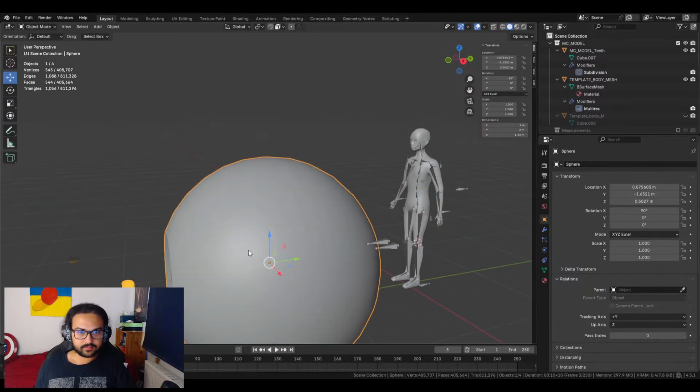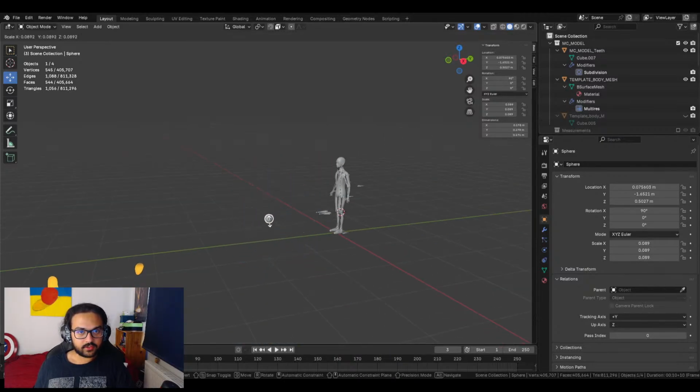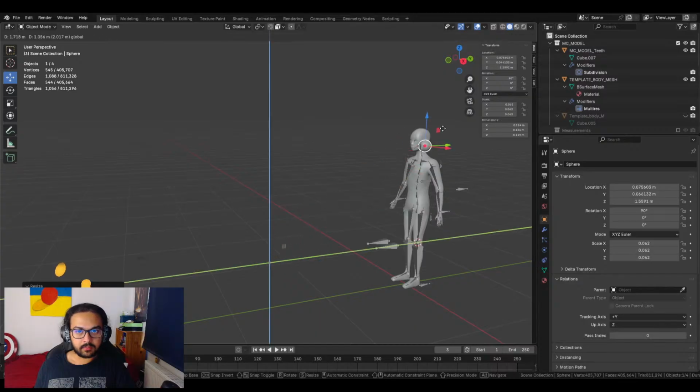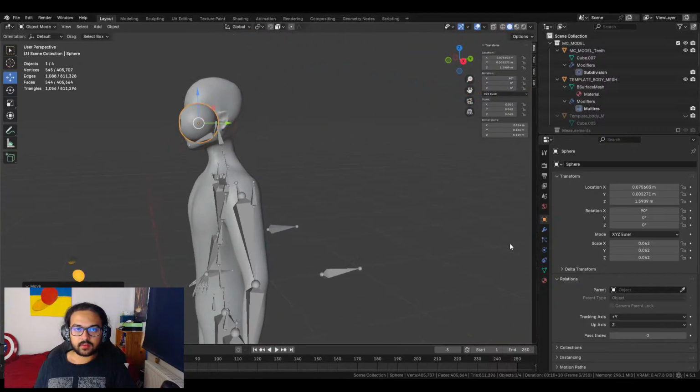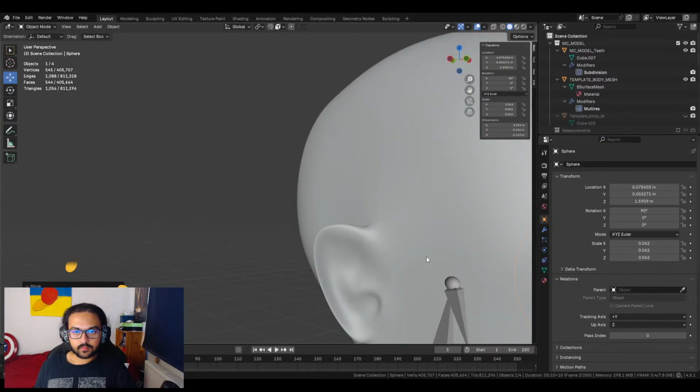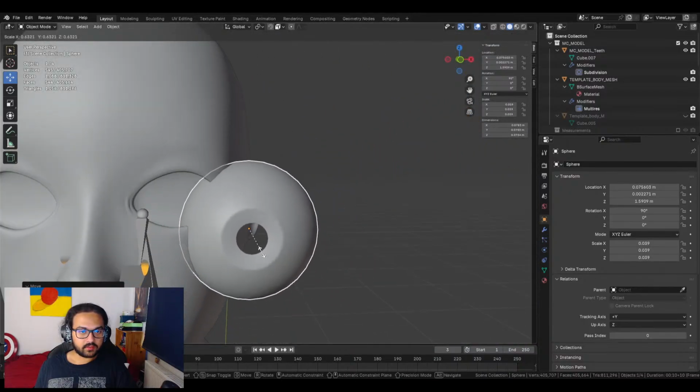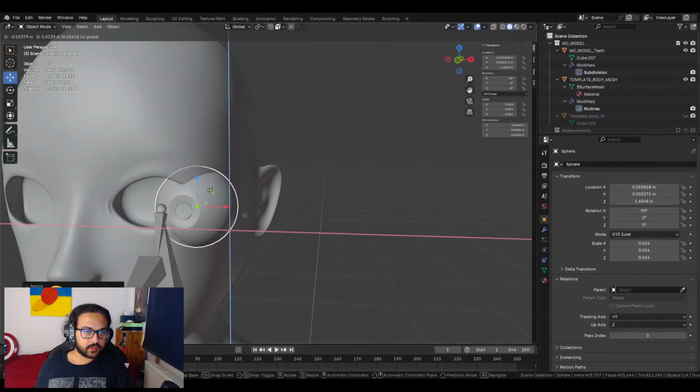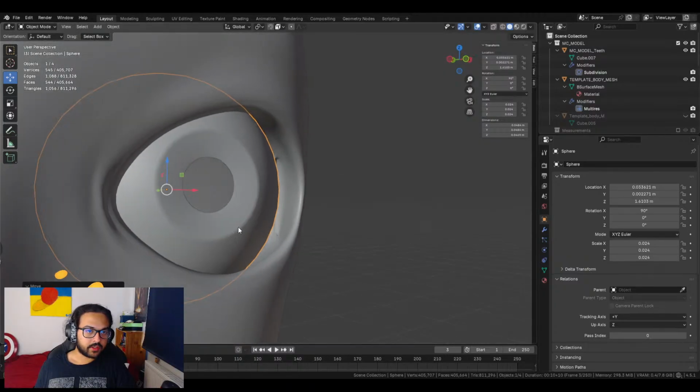Kinda. So let's just make it small again, move it here. Make it even smaller, move it more here.